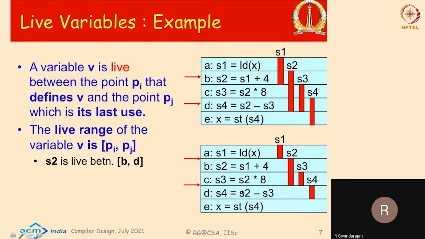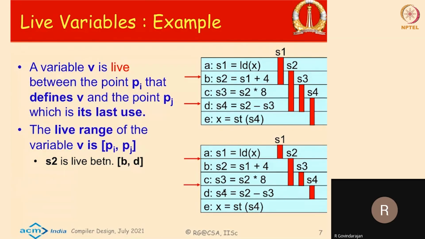So after you have read the value of S2 and computed the operation, you can actually use the same register to store the destination. Remember when we talked about 3-address code, I said that for an instruction, the destination register can possibly be the same as the source register. When it is possibly the same as the source register, it only means that is the last use for that source register. In subsequent instructions, that particular source register is not going to be used, and therefore you can actually reassign it to the same register, right?